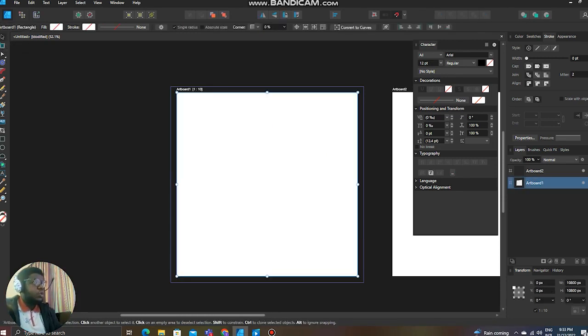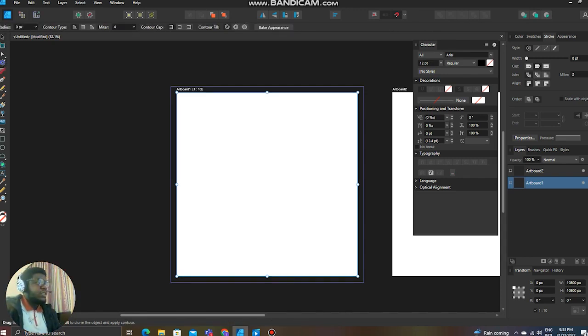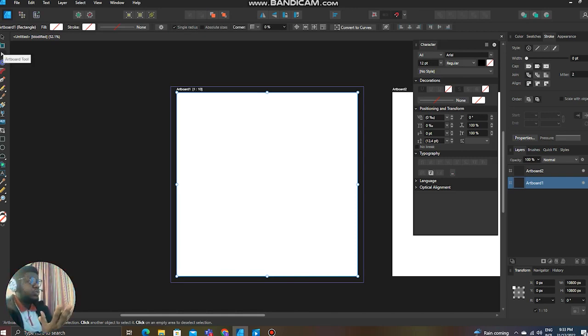So that is it for the node tool. Like I said, this node tool helps you manipulate shapes into whatever it is you want. Then we have the contour tool. Now I have to admit I don't really use this tool that much, but what it does is that it helps to provide like an intrude picture to any image or any shape.